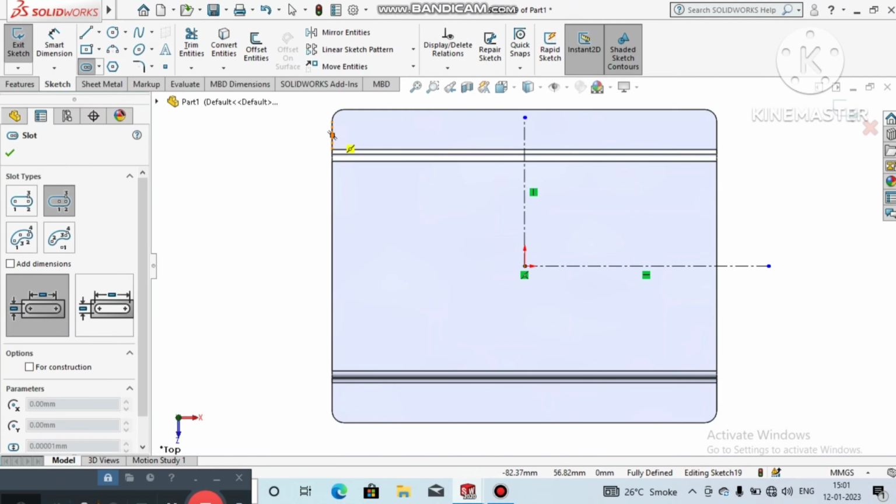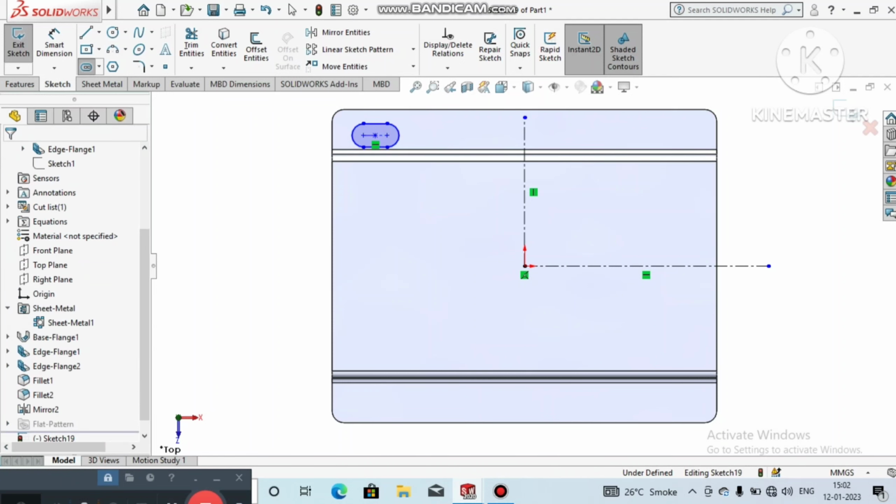And here we create the center point slot, rectangular slot. So here we create this one, and make it dimension.